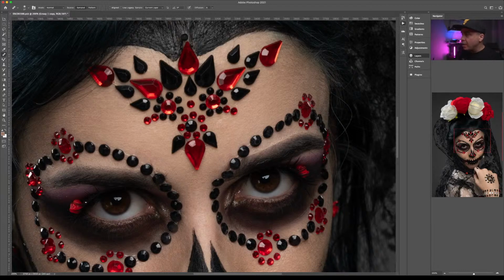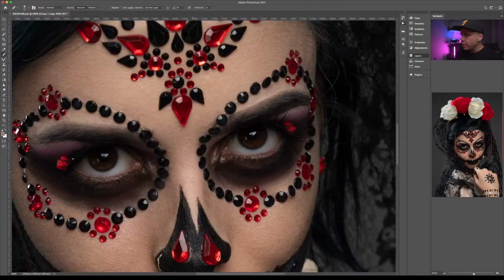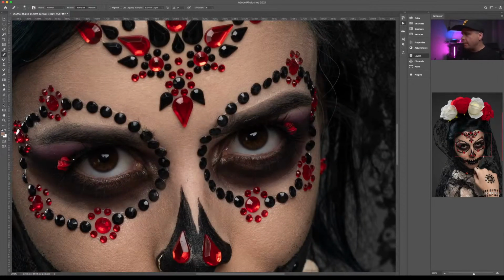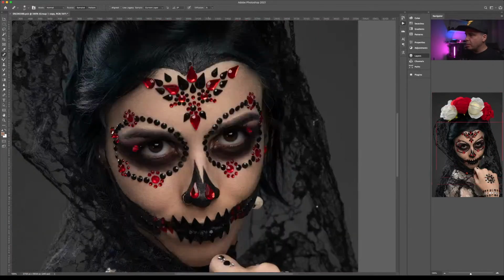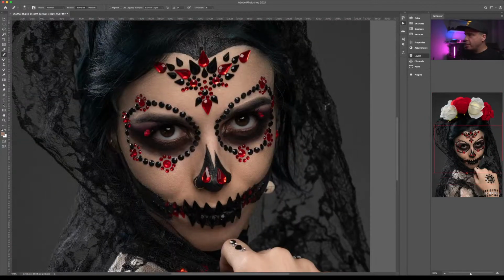But right now we're cloning and going over the texture, whereas before we had the texture on one side and the color on the other. So there you go, this is the image that we just created. We're going to come a little bit closer, and this is the image that we had before. Look at the eyes.